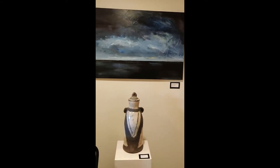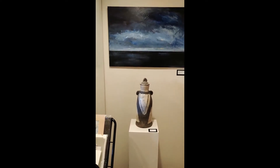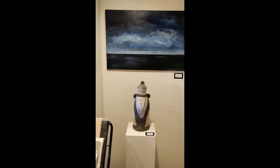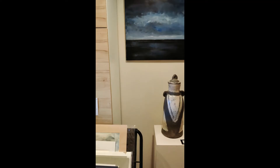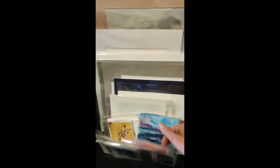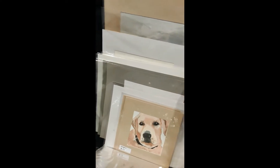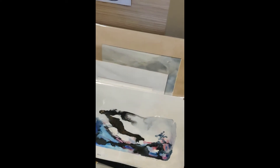And a beautiful pairing of a large painting of mine with a beautiful vase by Julie Perrine, whom I'm sharing my studio with again this year. I have lots of little loose paintings that you can frame yourself if you're looking for a specific kind of frame and I haven't done it for you — I've got lots of things in here.